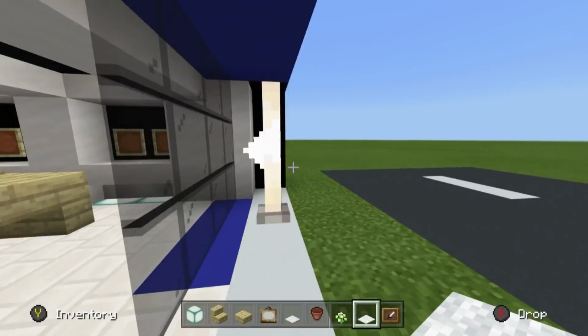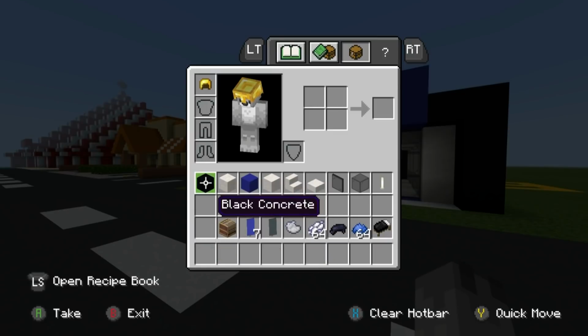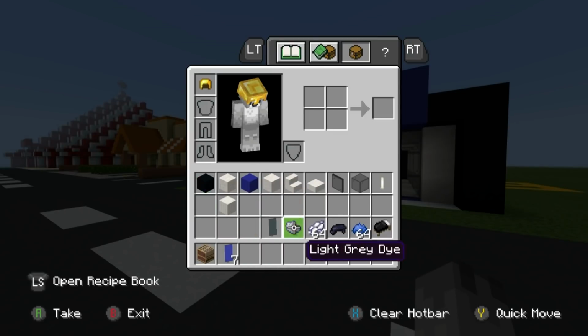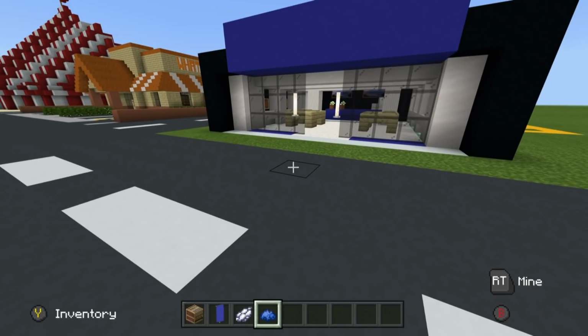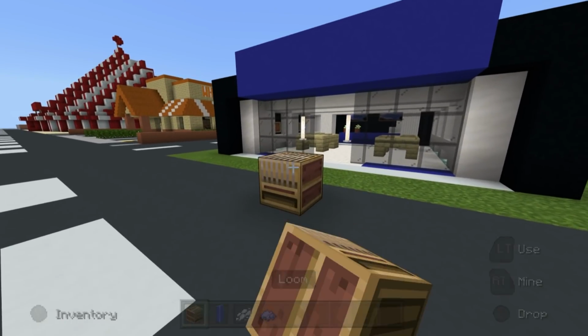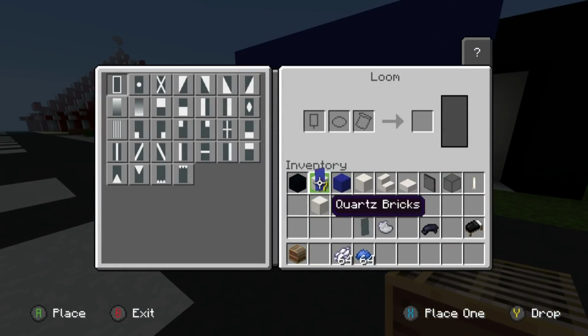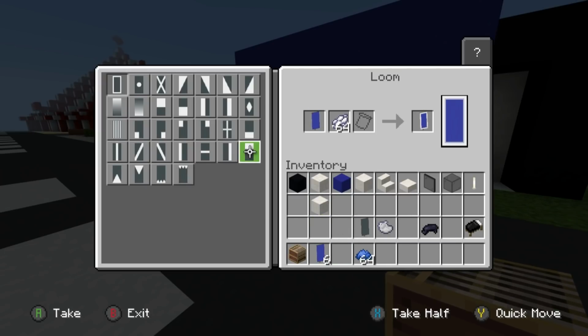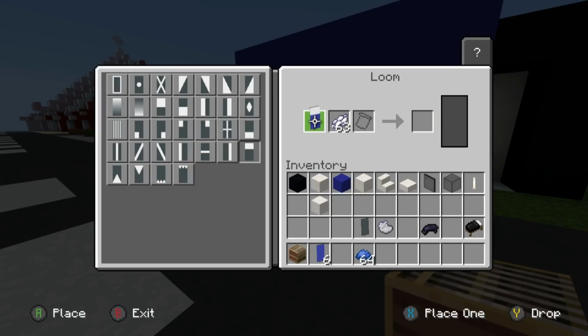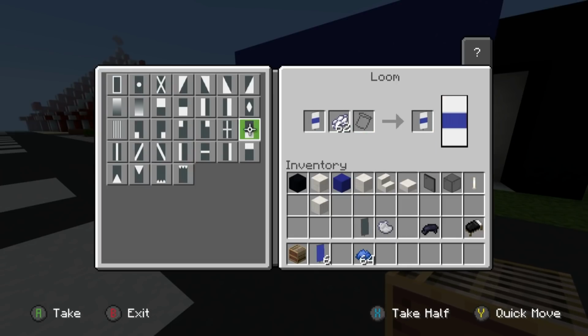The next thing that we have to do is just make some banners. And we do have quite a few banners to make. So, loom, blue banners, white dye, and I do believe we need blue dye as well. So throw down a loom, open it up, place a blue banner in there with the white dye. First letter we've got to make is S. We're going to be making the Samsung sign. So horizontal row across the top, bottom, diagonal row, top left corner to bottom right corner.